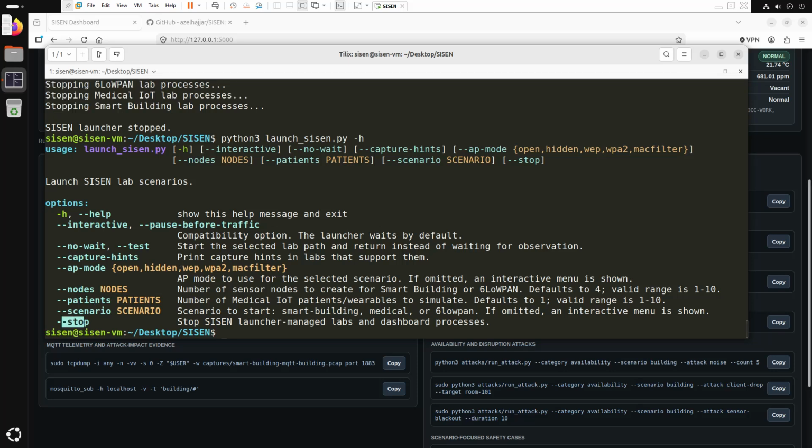So for this video, we've seen the three different launcher options. We've seen the scenarios and the two different modes of running, interactive versus non-interactive. We've also seen how you can run it for particular activities. So for example, if you think about the normal SISEN workflow, you would need to start the required scenario, observe the dashboard, and establish normal behavior, and then you will inspect or capture the relevant communication path.